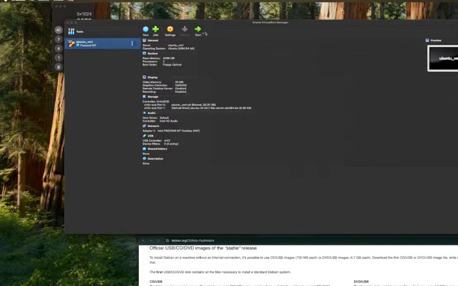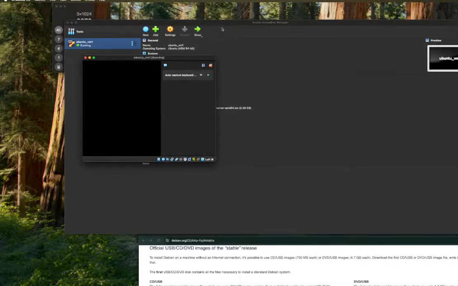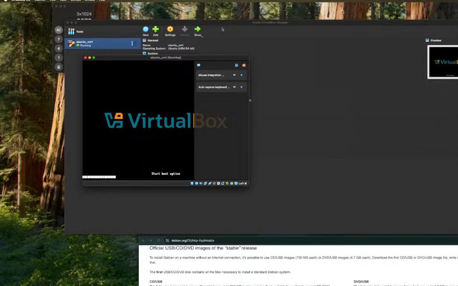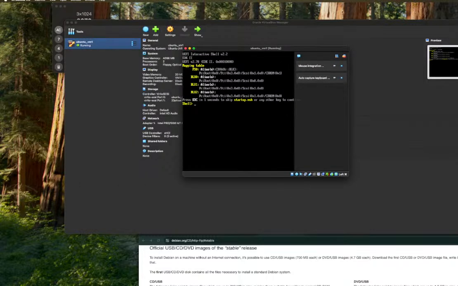EFI mode. Okay. Move that. And we should have something now. All right, let me see what's going on. Sometimes you have to troubleshoot like that.